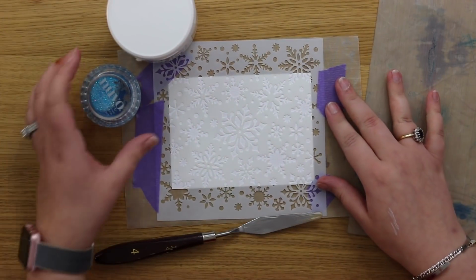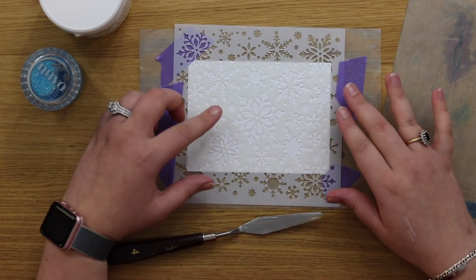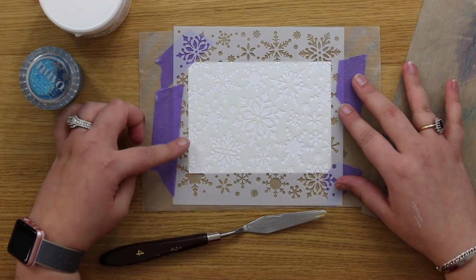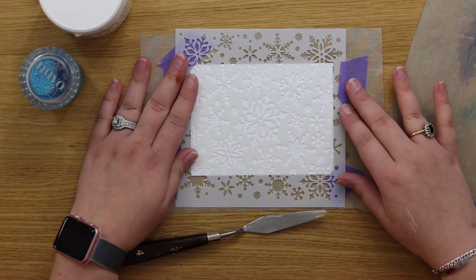We need to make our snowflake base. For that I have a piece of watercolor cardstock because I want a little bit of texture underneath so the snowflakes kind of look like they're falling amongst other snow. So I've got some watercolor cardstock. I have the TCW stencils snowflakes on top, one of the new releases.